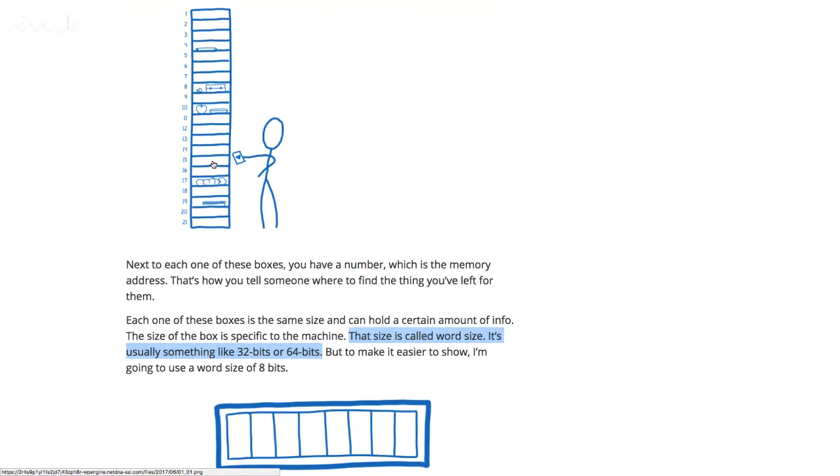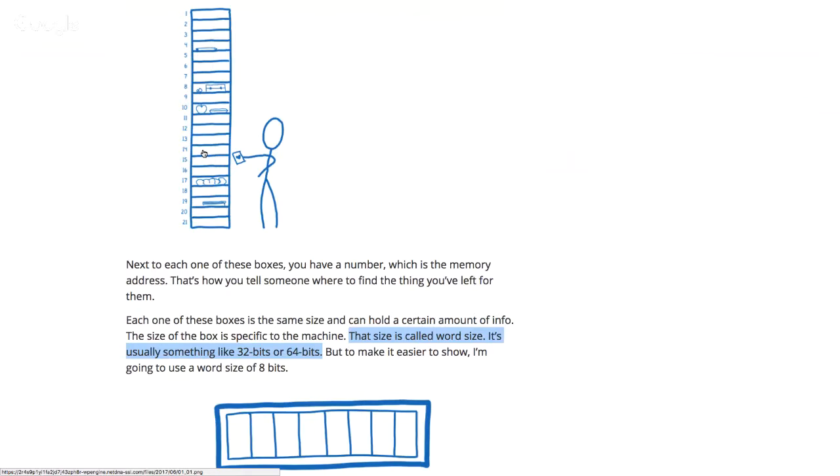So the size of the slot, in computer terminology, is called the word size, and in each slot you can store 32 bits or 64 bits of information.